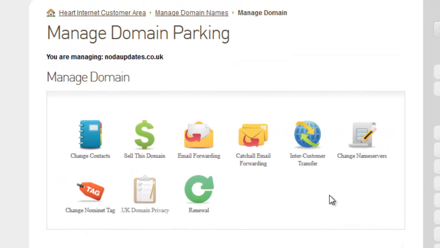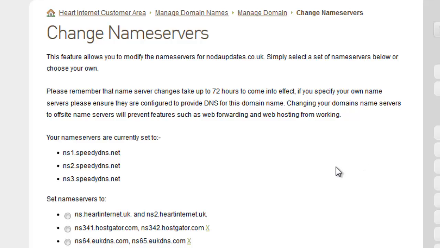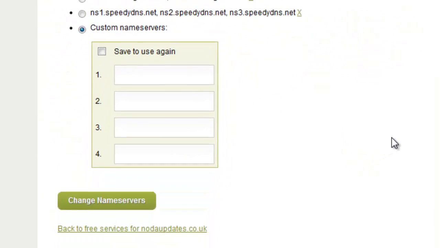Then in here, we're looking for where it says Change Name Servers. That is the thing we're trying to adjust. It is the name servers. And so in the different domain name registration companies, these may be called slightly different things, or you may have to look through their menus in a slightly different way, but you are looking to change the name servers. So you'll nearly always do what I've done here, look at your domain names that you've got registered, you'll look to manage the domain names, then you'll look for the name servers. So I'd go for change name servers here, and then at the bottom it gives you the option.